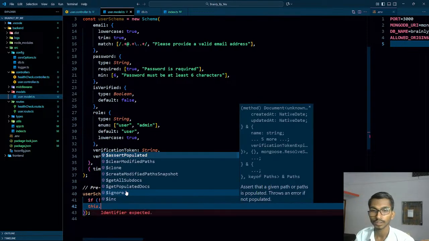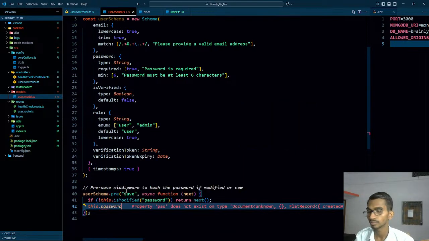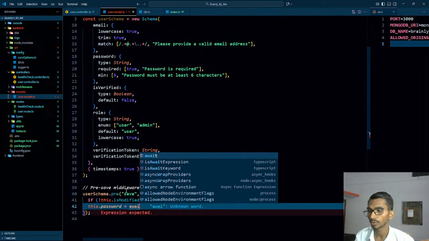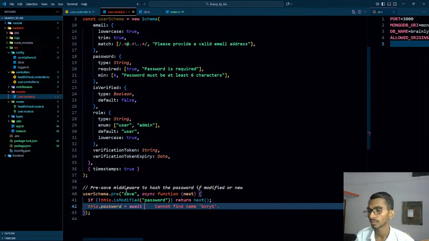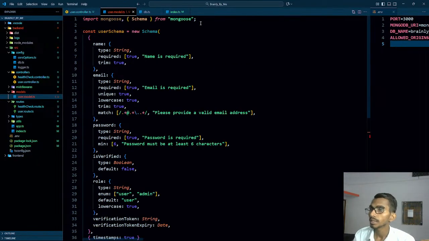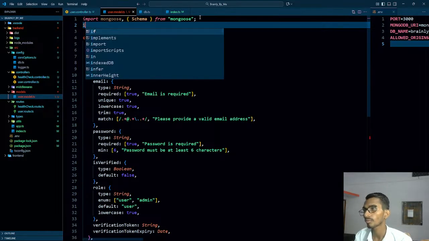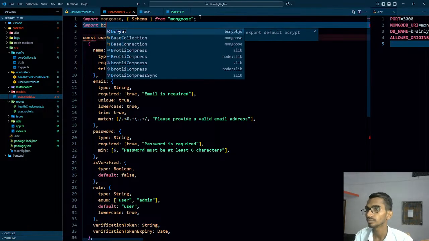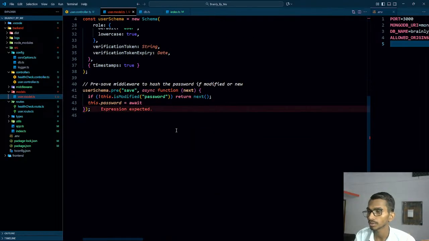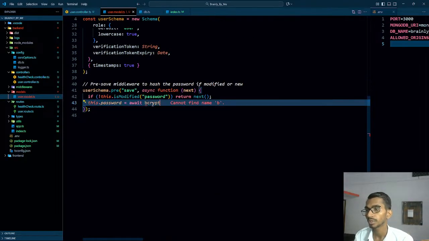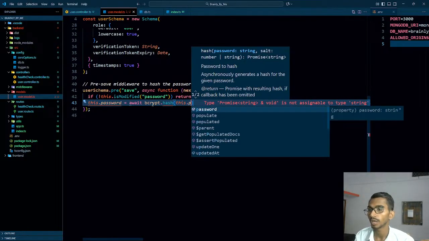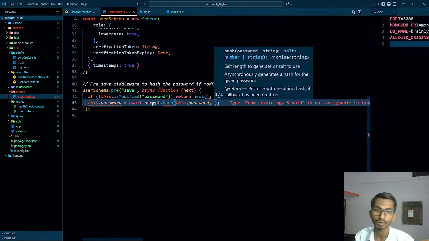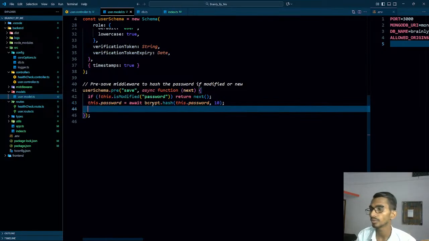By the way, this dot password is equal to await bcrypt, I hope I have that installed. Okay, got it. Import bcrypt from bcryptjs, and once it's here, bcrypt dot hash, we need to have the salt as well. This dot password, and then the salt value, suppose this is 10 for now, and then we just go ahead like this.